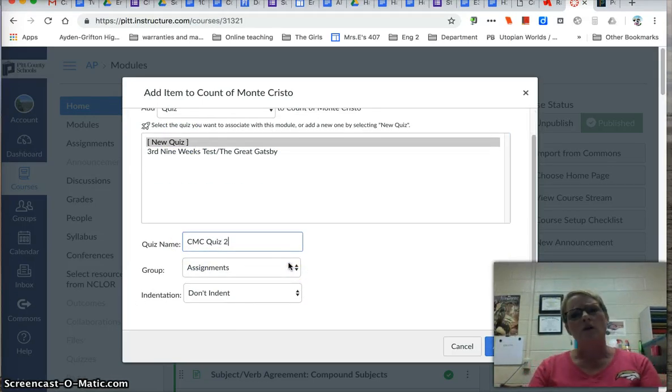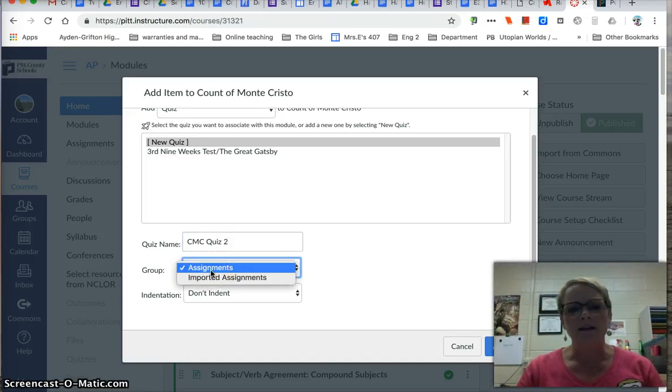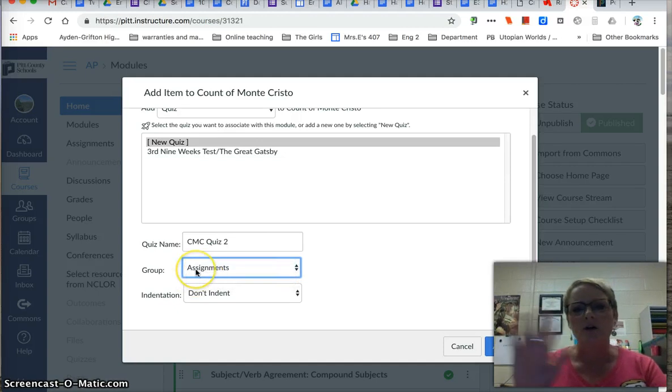Now, for those of you who are interested in syncing your Canvas gradebook with your PowerSchool gradebook, everything in Canvas has to be set up and worded exactly the same way as your PowerSchool setup. And when I say exactly the same way, I'm talking about so far as the words capitalized the same. So let's say that in my PowerSchool, I have a 20% for assignments, whatever. So I could leave assignments, but I'll show you how to do that in another tutorial.